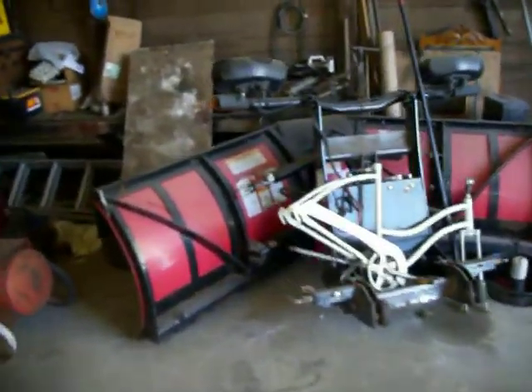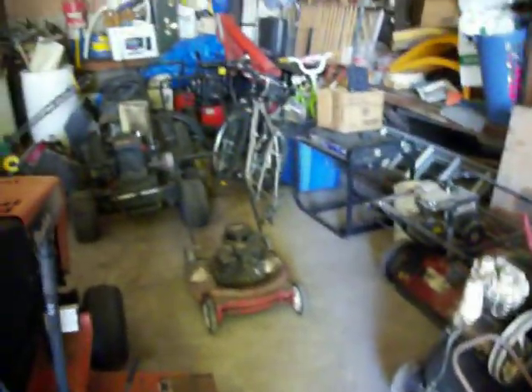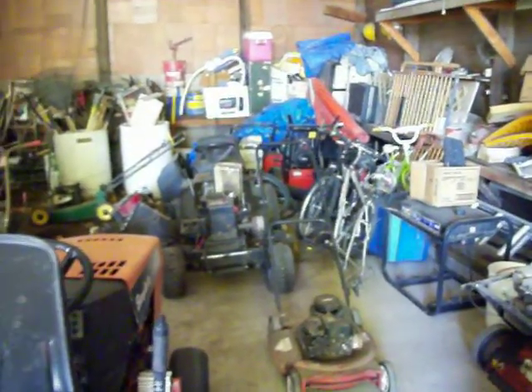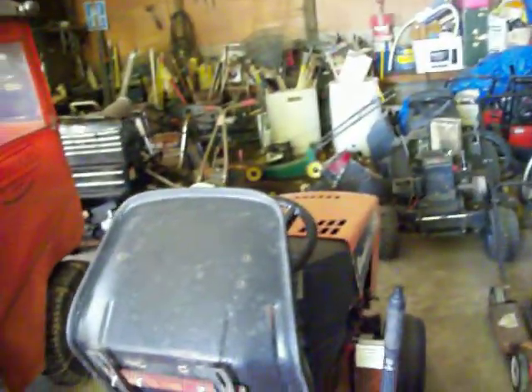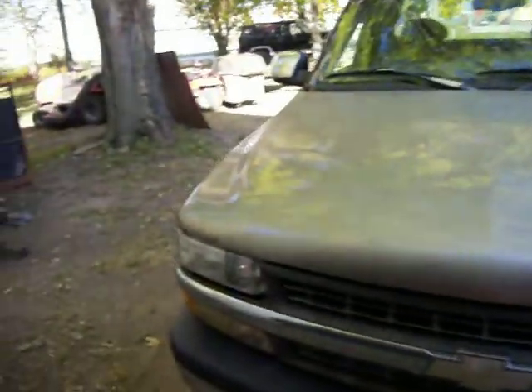The snowplow is supposed to be leaving here next week or so — they're going to get pulled out and put in service for winter. All the stuff that was being stored down here that wasn't mine is out of here. That was Monday — I was down here late until about 10 o'clock at night. So that's just kind of a little update to what's going on down here.